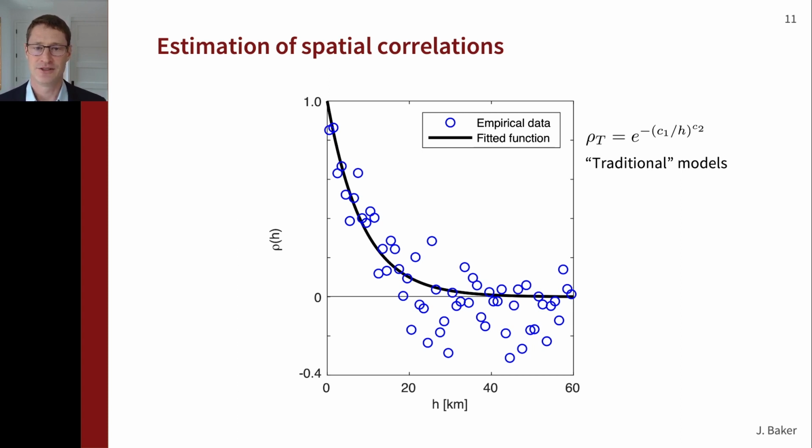Okay, so that's the idea: we take all that empirical data, estimate these correlations, fit a model, and then we've got a model for correlation as a function of separation distance. Again, it's stationary, so we only need separation distance to compute these correlations. And then we can use this model for those applications just discussed a little bit earlier.